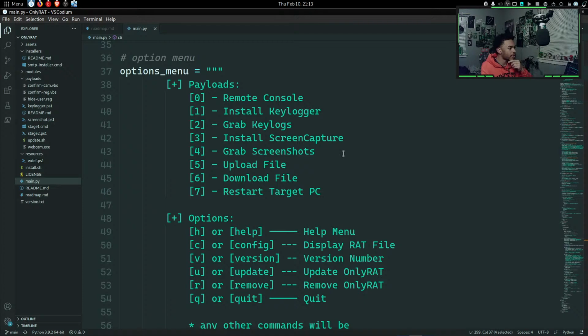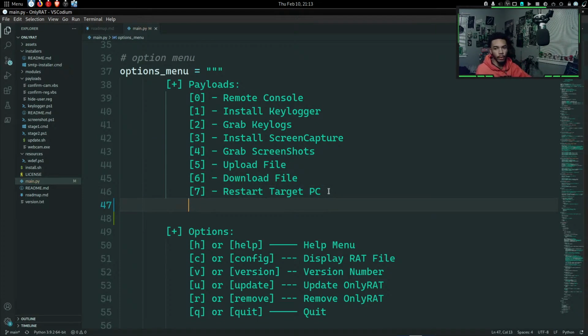So we have the screenshots thing here. I think under the screenshots we should have our... I guess we're going to have to reorganize all of these eventually. For right now, let's just keep going down the line of numbers. We'll obviously reorganize all of this and make it look pretty, but for right now we just need the functionality. So that's what we'll focus on. Again, we'll clean this up, but for right now, we can do webcam capture.